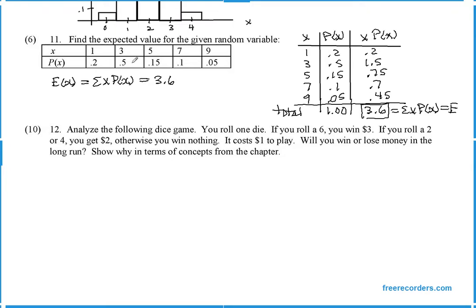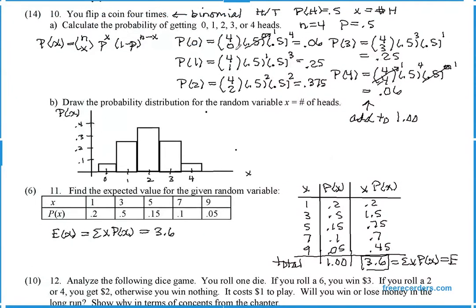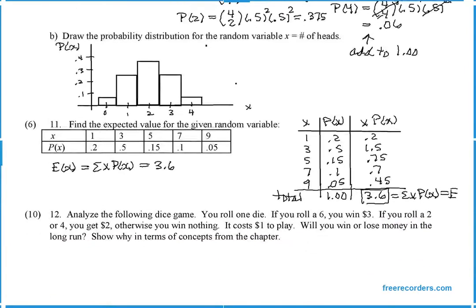So whatever these values are, if they occur with these probabilities, we can expect that on average, the value of x is going to be 3.6. Now notice here, if we go back up to our coin experiment, this is a 50-50 split on each time you throw the coin, whether it's going to be heads or tails. So the expected number of heads that you would have if you toss the coin 4 times, you would think would be 2. And notice that 2, the expected value, is right in the middle of this distribution. Okay, so that's kind of a visual of expected value for that case.